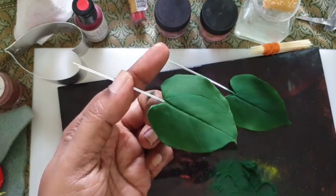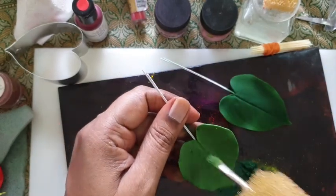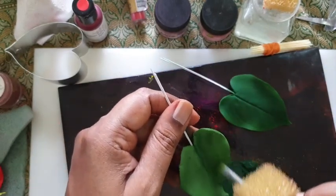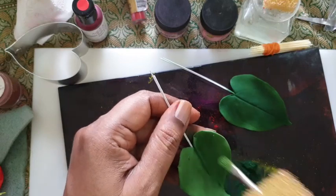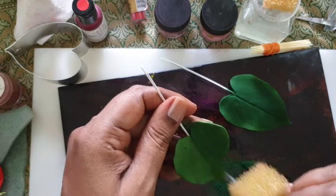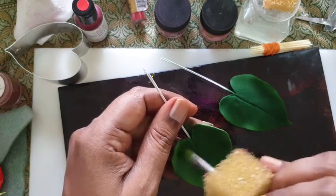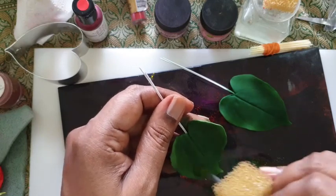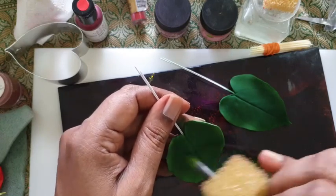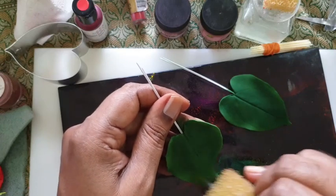See? Now the behind part. Behind, as I told you, always I give a light shade behind. Because when you see it, all the leaves have a bit of light shade behind. Never is it very dark. There is always a contrast between the front and the back.